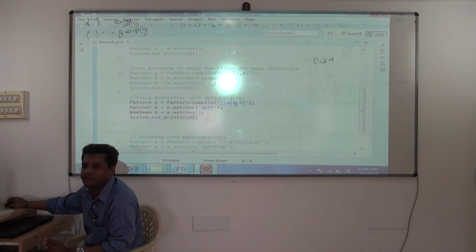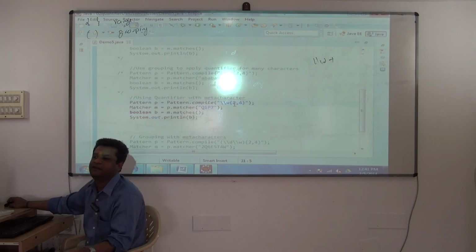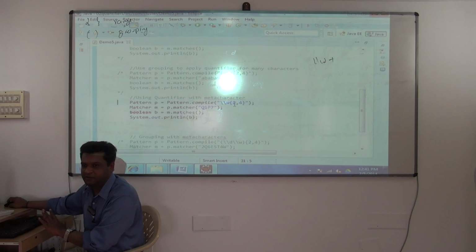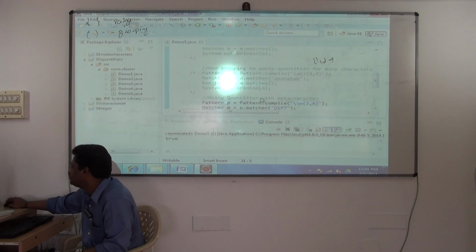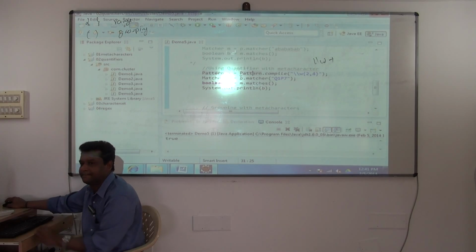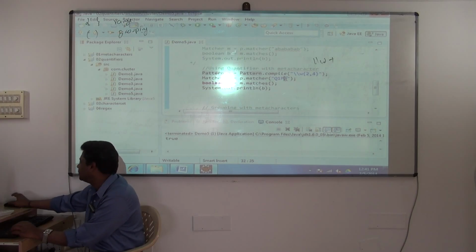So for a password you are restricting it to what? But sometimes there will be more requirements, where I want special symbols to be allowed in the password. That time you have to write a different expression. But by default this will allow alphanumeric and underscore in a password.